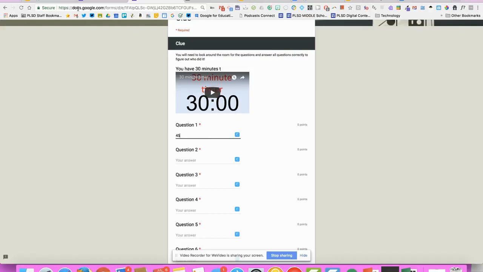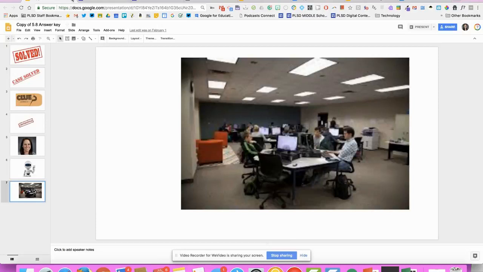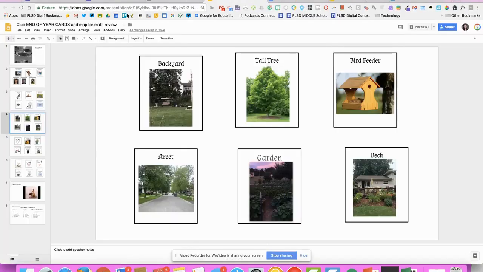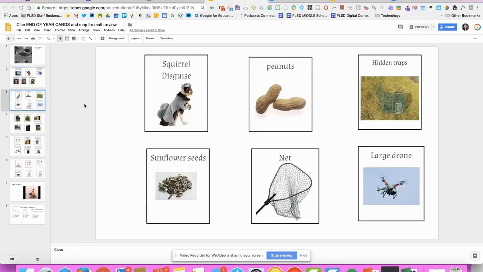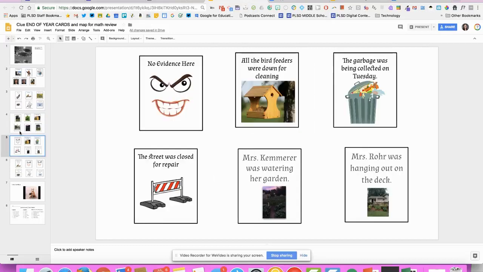So what I have done for this one is, and here's the squirrel one. So that teacher, she has her husband right in here. A nasty neighbor may have taken the squirrels. Is you take these little cards and you cut them up. Okay, you cut these up and then you cut these up.